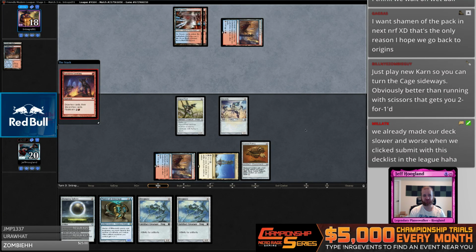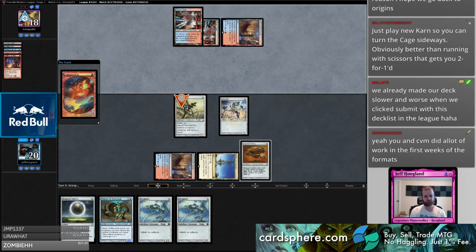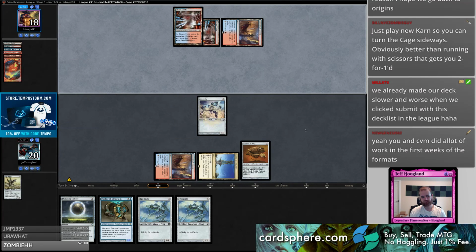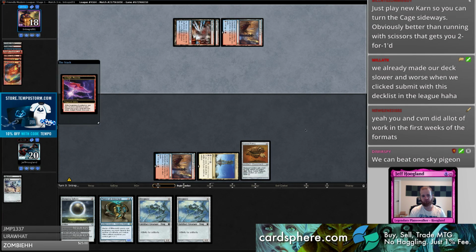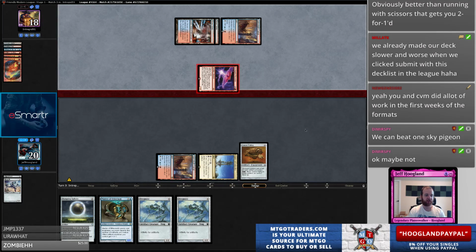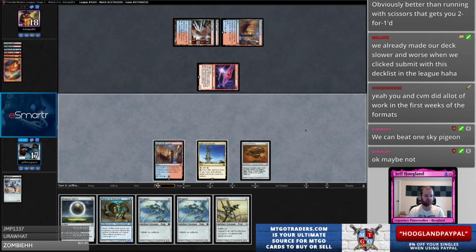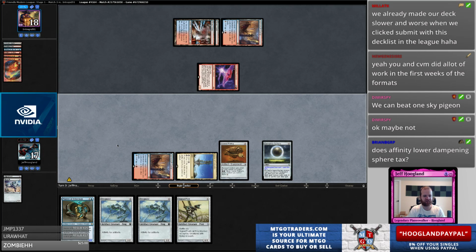All right, they're in the tank on this Faithless Looting, so maybe they don't have a bunch of pigeons. Okay, they have 1 pigeon. Yeah, and if I would have played the Damping Sphere... I didn't play the Damping Sphere and played the Cranial Plating because I wanted to be a little bit faster, but now they've slowed me down and I have nothing. So it's like I made myself slower, but what do I have to show for it? I tried to go faster and I have nothing to show for it.